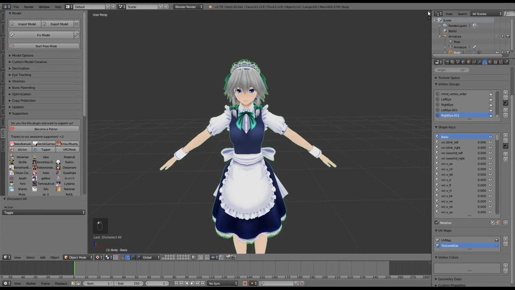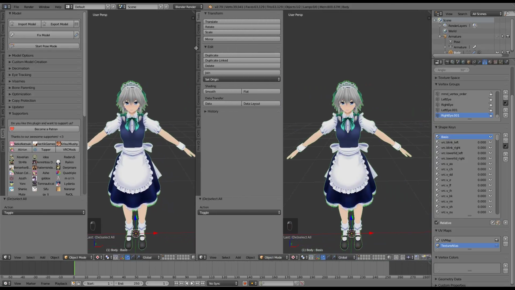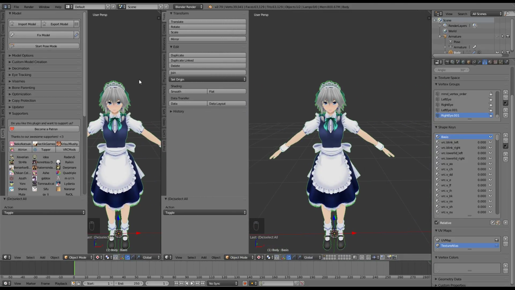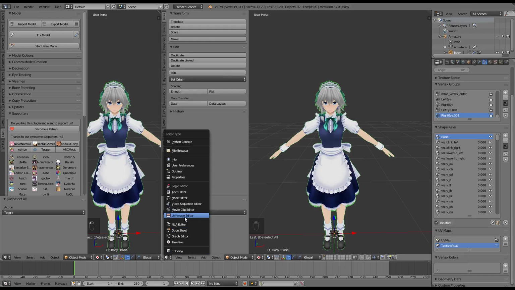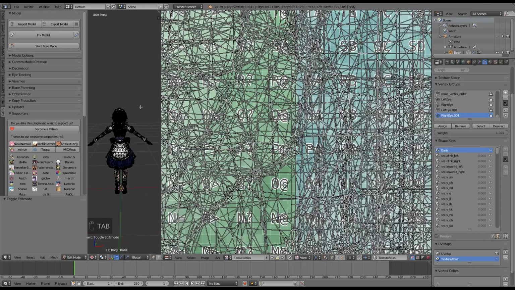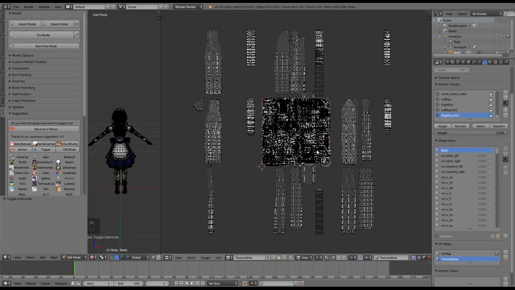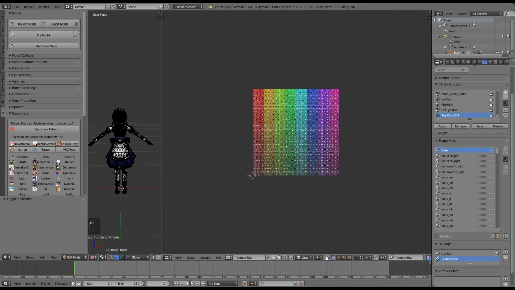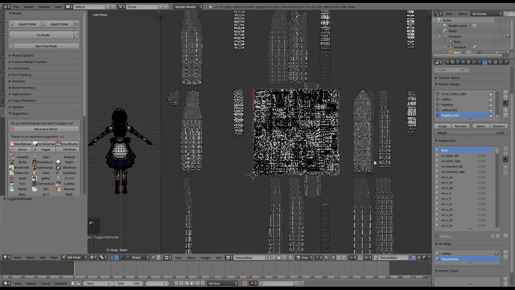Then the next thing you want to do is drag this out. Just create another window. Make sure this one is still here. It can be really small, it doesn't really matter. Over here we can set it to UV/image editor. Press Tab to go into edit mode. And as you can see, it's a mess. This is what it always looks like. Make sure you have the button at the bottom ticked. It's keep UV and edit mode mesh selection in sync. It'll make stuff a little bit easier.